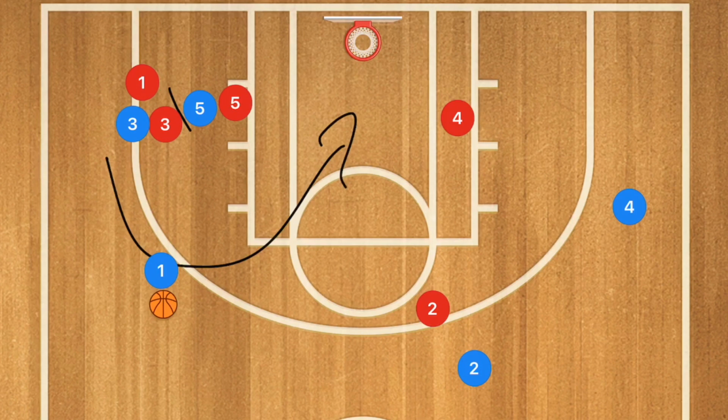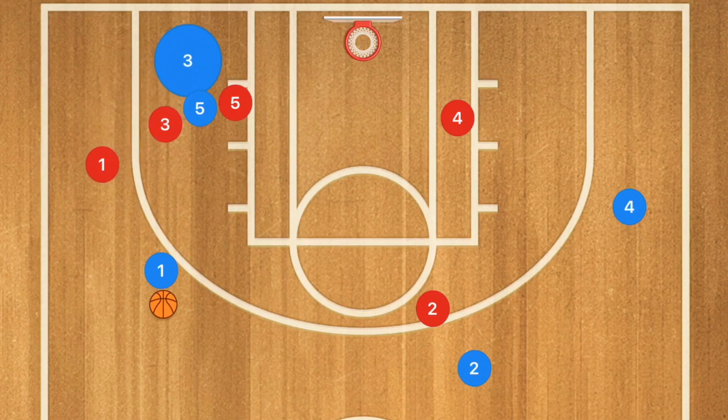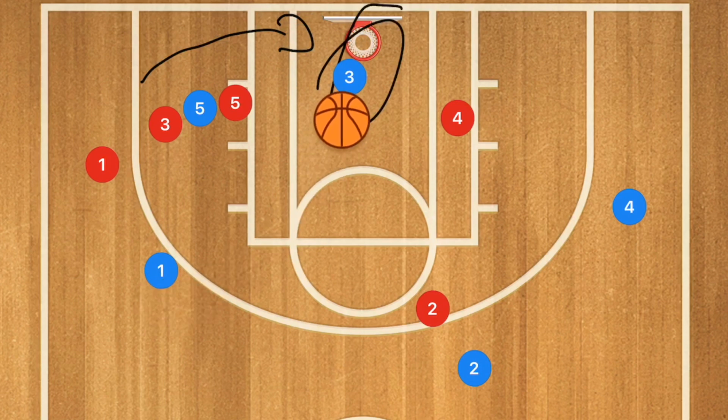Now, he could drive towards the basket. That is an option. He can take that three-point shot as well. That's another option. However, we're now going to be having player 3 cut down baseline, where he could be popping out roughly underneath the rim, where he could get that ball passed to him for a nice, easy layup.